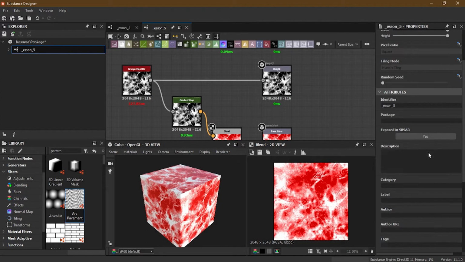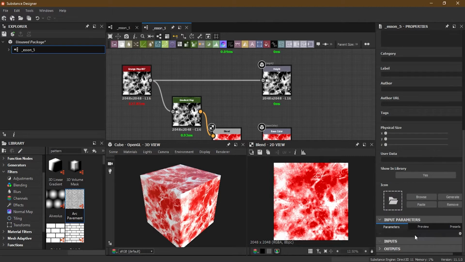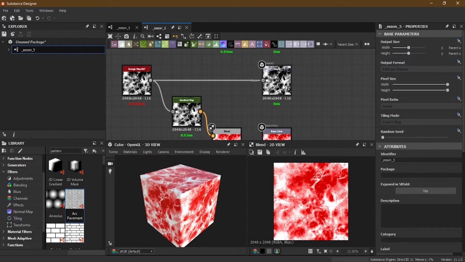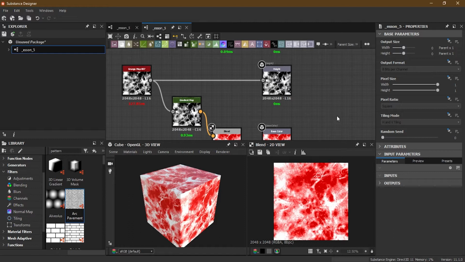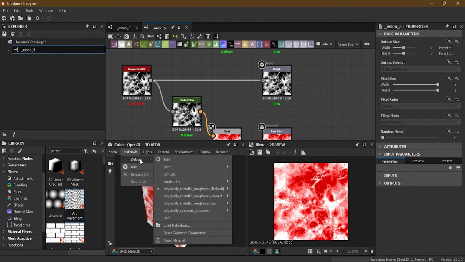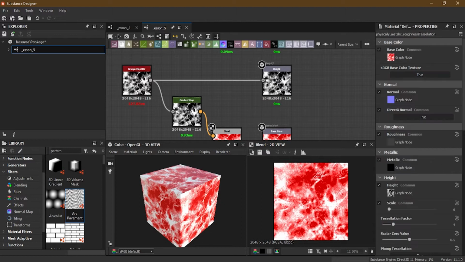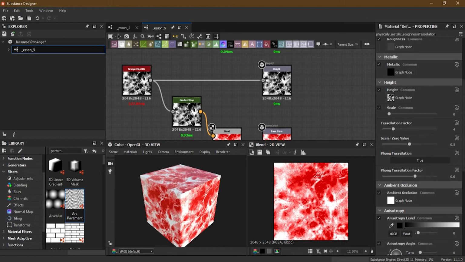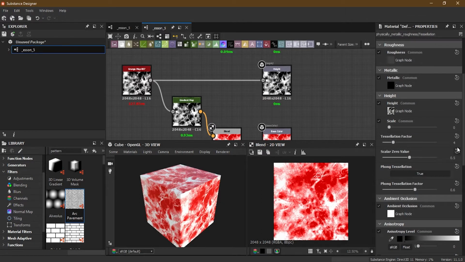Don't worry about these things, we will go into all the detail, so don't worry about the whole thing that I'm doing here. I'll go into the materials, default, edit the material here, and I'll make sure the tessellation is high enough.